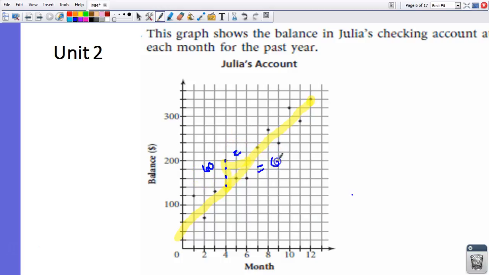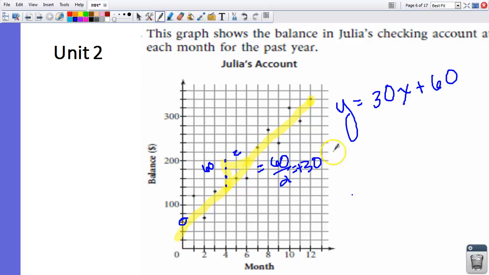So my slope is going to be positive 30 equals positive 30. Some of you got 20. I think some of you didn't realize they were counting by 20s over here, and please make sure you recognize that if it happens on the test. And then I can guesstimate my y-intercept by saying maybe 20, 40, 60, right? So my equation here is going to be y equals 30x plus approximately 60.